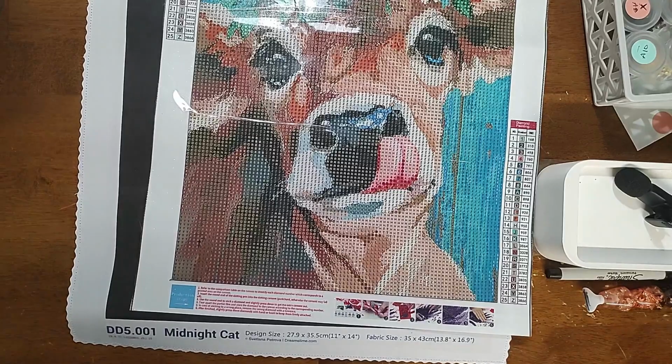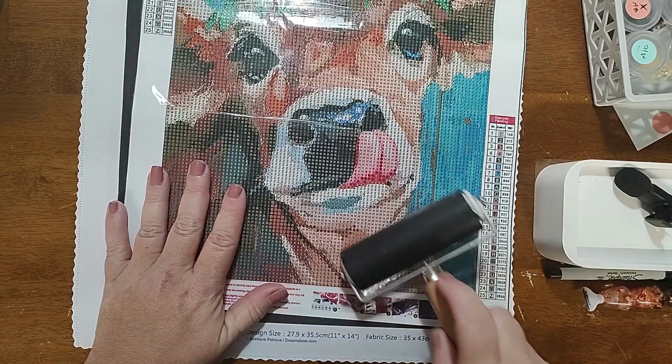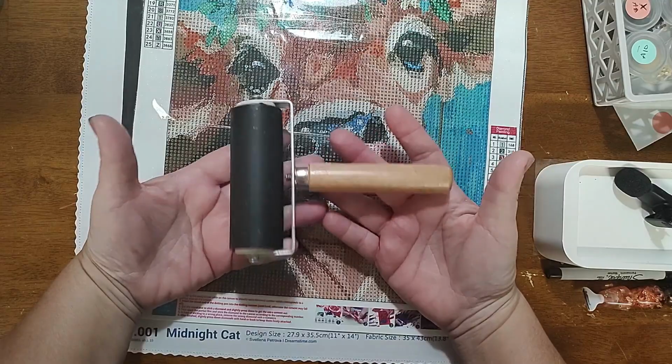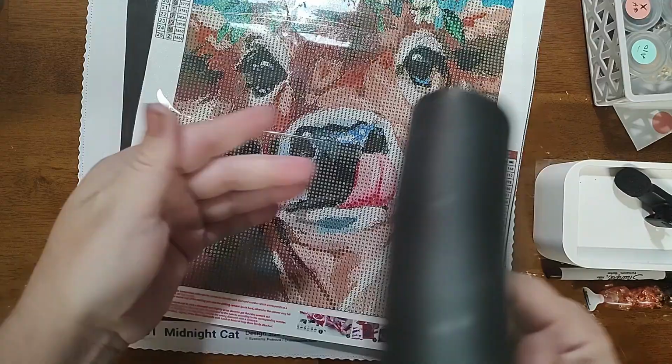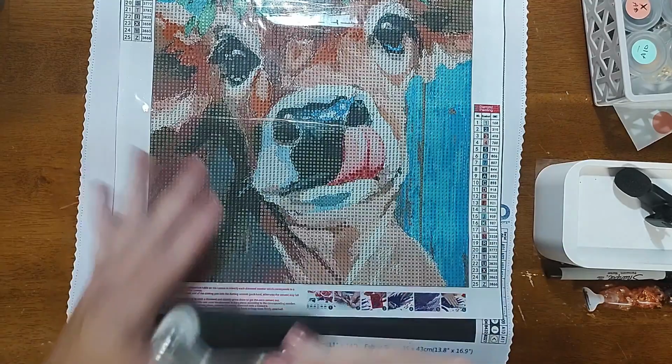There's that. Roller or brayer? Okay. People in the diamond painting world call this a roller. I call this a brayer from the art world. Now, mine is a little bit more hefty than what you will find in a diamond painting accessories kit. Basically, it is something that you go like this over. For diamond painting, you're going to use this to set your drills in place after you place them to make sure they're real good down there.